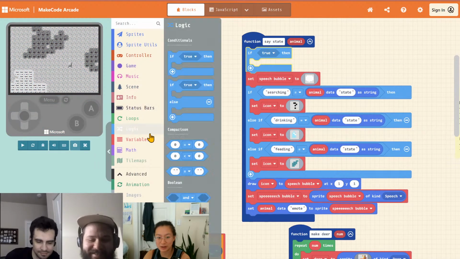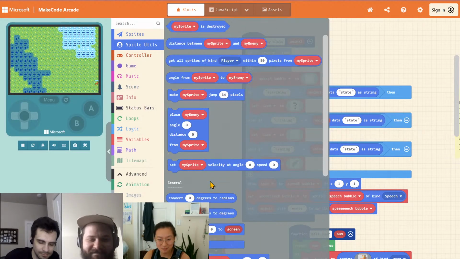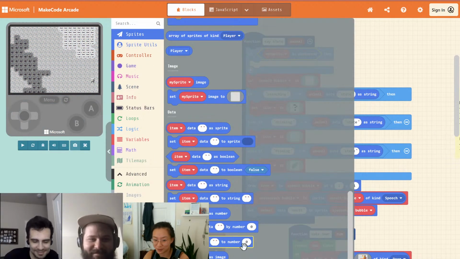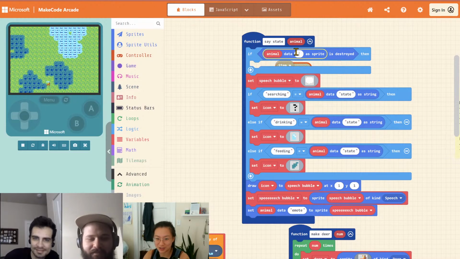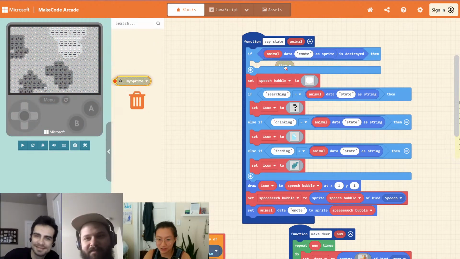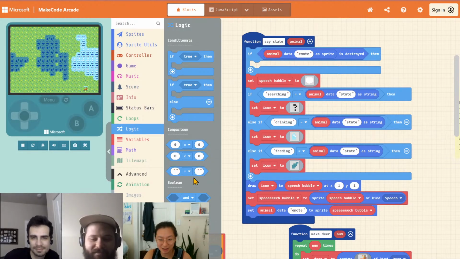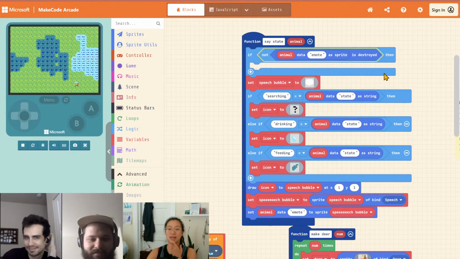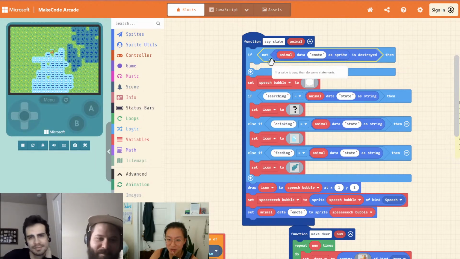This is gonna be a memory efficient game. So we'll use is sprite destroyed because I trust it. And I feel like the vibe is we always want to use this block, even though we don't really know when we're supposed to be using it. And then we'll see if it has an emote. If it's not destroyed, I'm so confused. Okay. If it is destroyed, and if it's not is destroyed, then we destroy it.